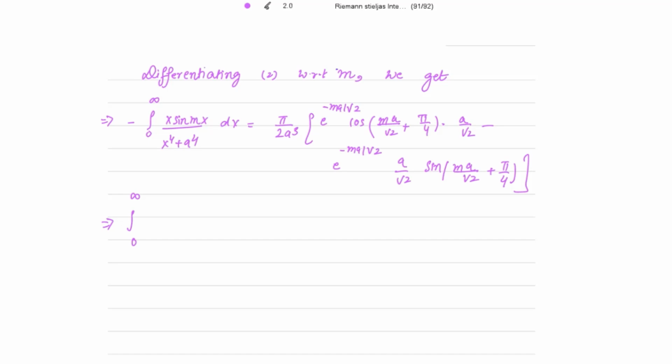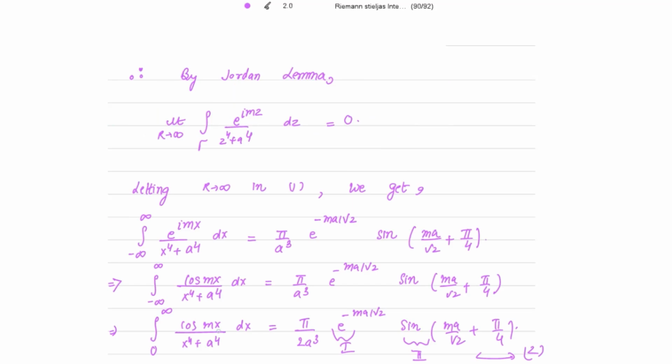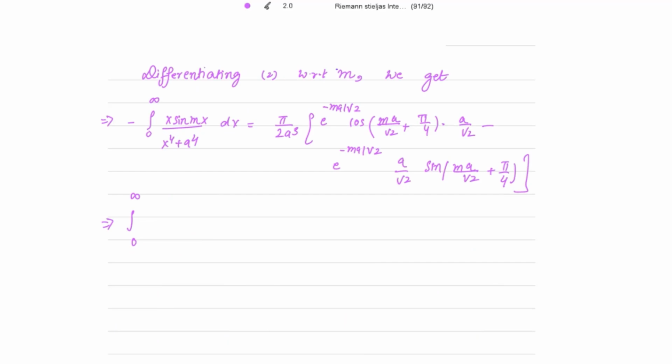When you differentiate cos, you will get sine. Here I have cos of mx, so when I differentiate this, I will get negative x sine of mx. And here I have sine, so I got the cos over here. So the integral from 0 to infinity of x sine of mx over x to the power 4 plus a to the power 4 dx is equal to pi over 2a square. This a will be cancelled out with this and the power will remain 2 in the denominator. E to the power negative ma over root 2. And this is your negative of sine, so I am writing this term first and cancelling this negative with this negative. So I have here 1 by root 2.